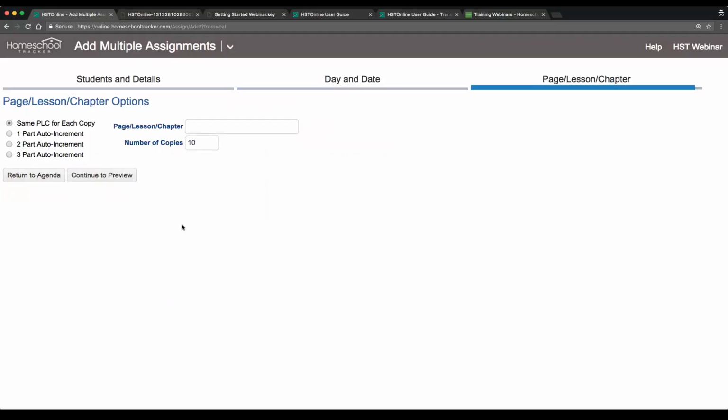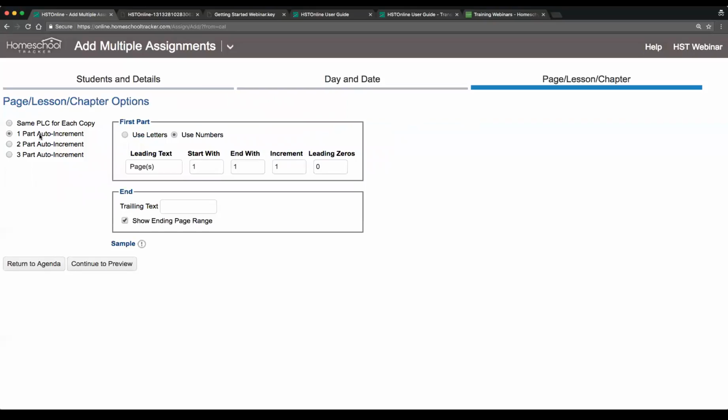Okay, so now the PLC pattern generator here is really powerful. It can get, I wouldn't say confusing, but it's just really powerful, right? So I can have the same PLC for each one of these, which could certainly happen. Or I could do a 1-part auto increment, which is what we demoed earlier.